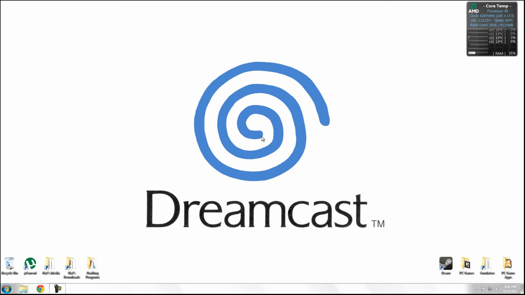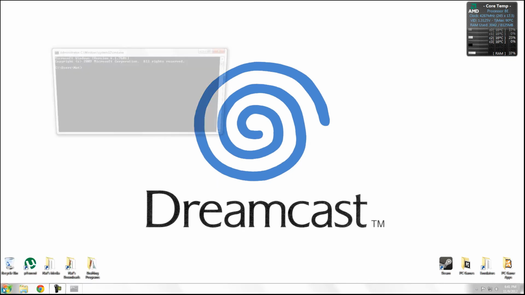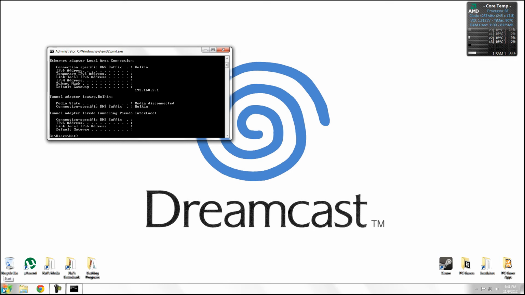So you're going to want access to your router to get some information from there. So you're going to need to know your router's IP address. To find that out, just go to the start bar, type in CMD, hit enter, type in ipconfig, and then below the line adjacent to default gateway, as you can see on mine, it says 192.168.2.1. That is your router's IP address, and it is typically the same for most people.